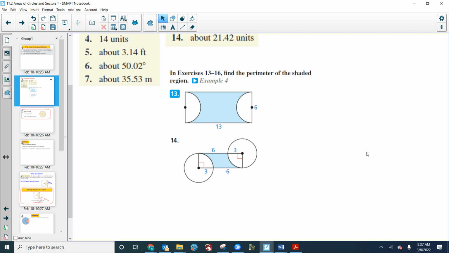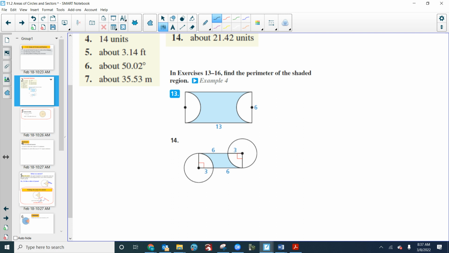Does that make sense? That's kind of the initiative part of it in the honors deal, all right, is that we can't go over every single one of them, but we'll give you an approach for a lot of them. Would you rather see 13 or 14? 13? Okay. So the thing you should do is make a plan. We call this a composite figure. What two shapes do you see here? I see a rectangle and a circle, or you could say rectangle and two semicircles, right? Either way, doesn't matter.